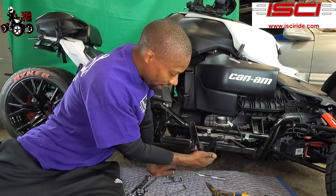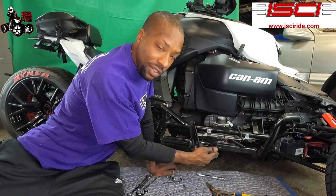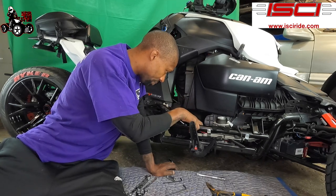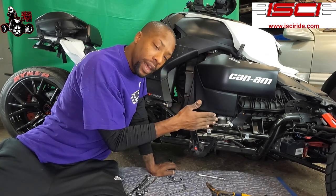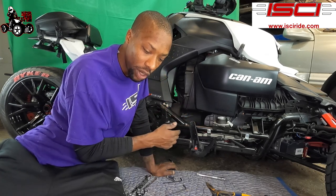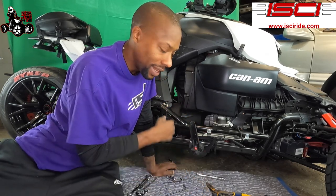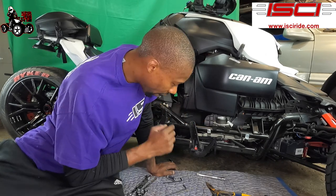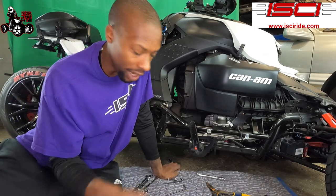And when you slip your forward slave cylinder bracket in here, you're gonna see where they want you to put the wires over the little lip on the slave cylinder bracket. Before I put that bracket in there, it was hard to see where they wanted it, but now that it's in there, I can see where they want it to go. All right, so now that we got that in there, we got it tightened down.